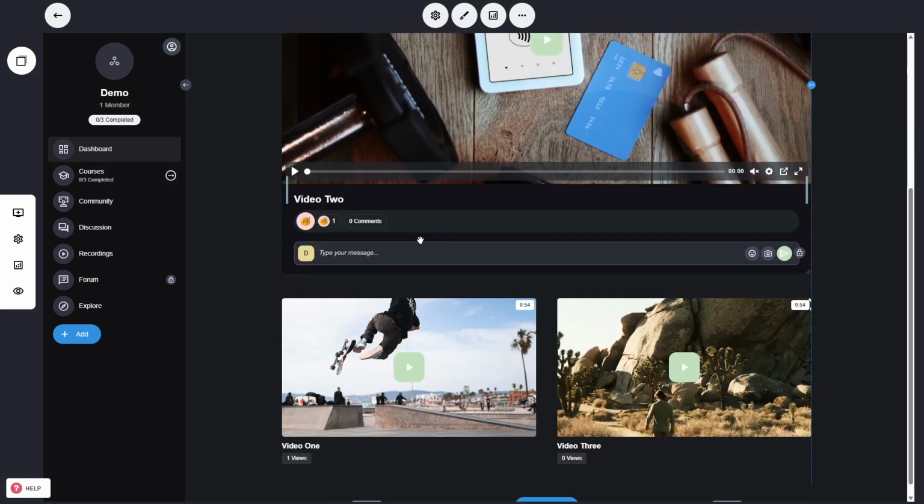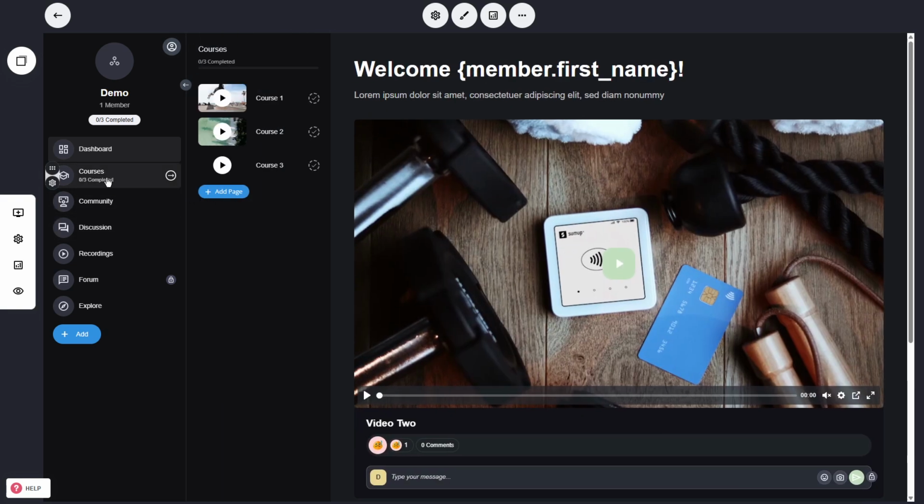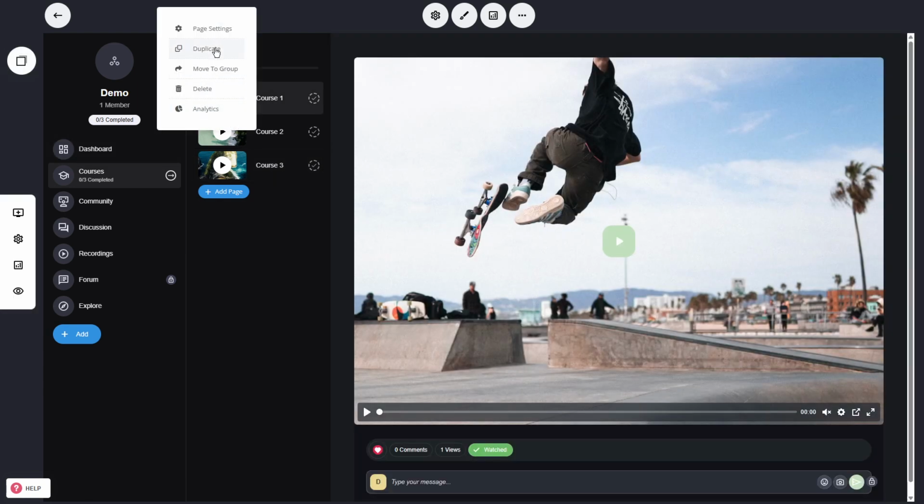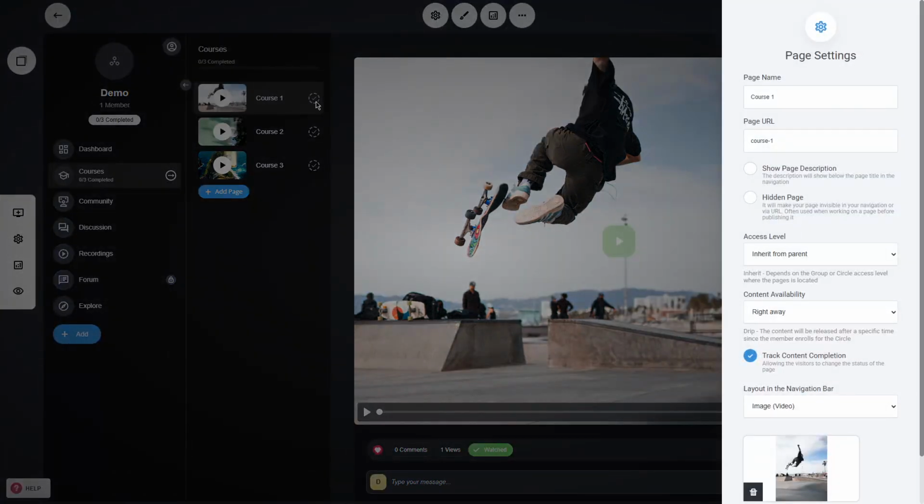Now, in this case, we do have some videos on the first page, a course, which is a group. And here it is the time to say that you have two things that you can create in a community. It's the pages and the groups. The groups are basically for organizational purposes only, and you can do settings on a whole bunch of pages at once. In this case, we have a course, which is a group, and it has three pages inside of it. And each page has, in this particular case, tracking enabled. That's why they have this checkmark possibility. So this is for you if you have a course and you want people to mark what they completed, and you can track the progress of people this way. And you can use it for also releasing content.